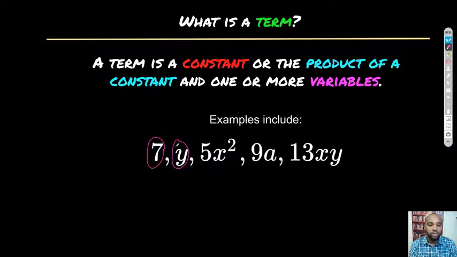How is that a product of a constant? Because we have a 1 understood to be here, so 1 times a variable. This is a term also. So the product of a constant and one or more variables. So that's one variable. And 5, here's a constant times another variable, x squared. So this is a term. A constant times a variable a, that's a term. And 13 times two variables, that's a term. So notice that it doesn't matter that it didn't have to just have one variable, but it could have two if they're all being multiplied together. So that's what is meant when they said a term.